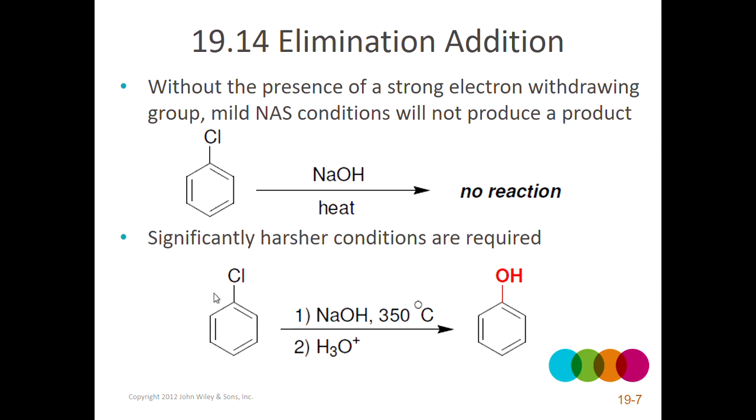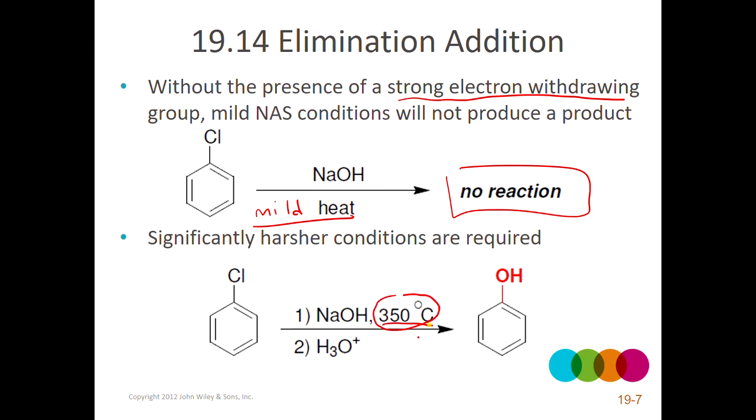As we were saying, without the presence of the strong electron withdrawing group that really helps to stabilize the transition state, with mild heating, there's no reaction. I can get this to work though if I get the temperature up really high. This is a very high temperature to get this process to work. At that temperature, if my ring is even much more complicated than this, or even this structure here, I might start to see a decomposition of the molecules if they react too long.